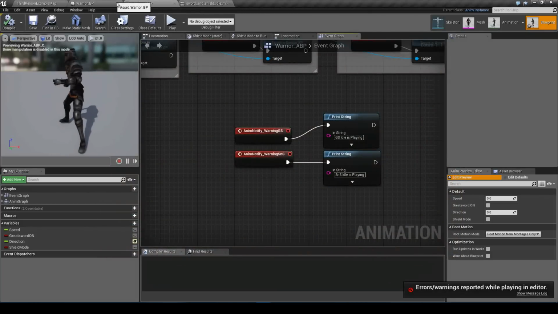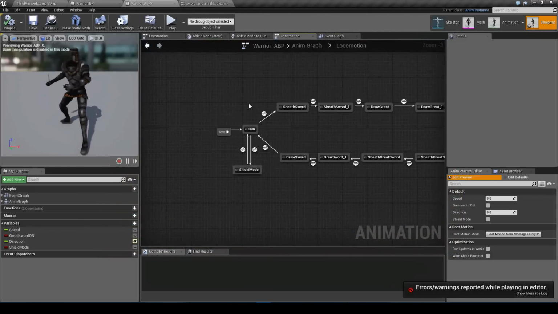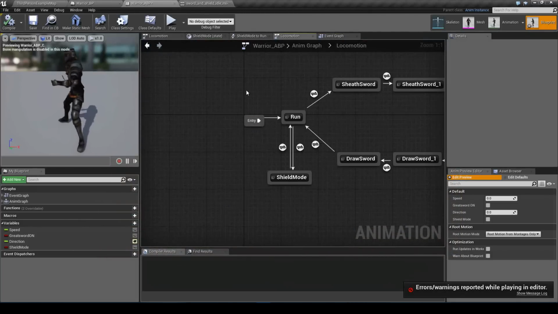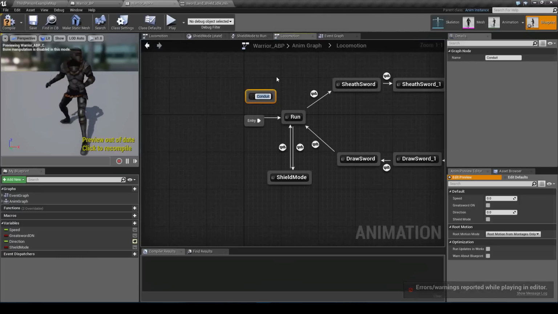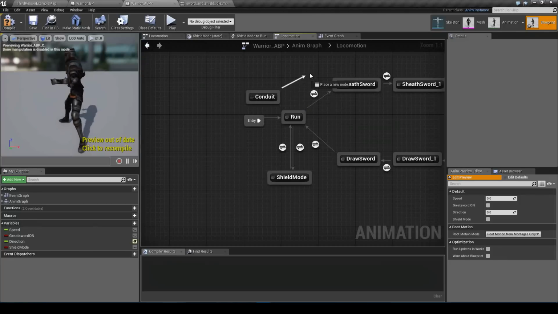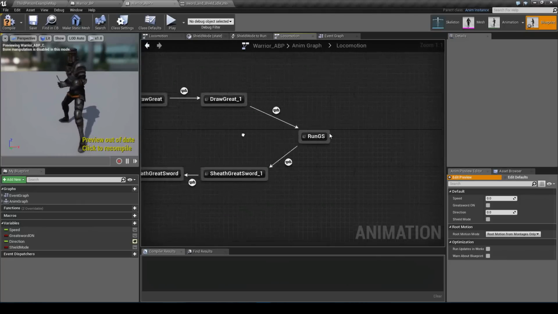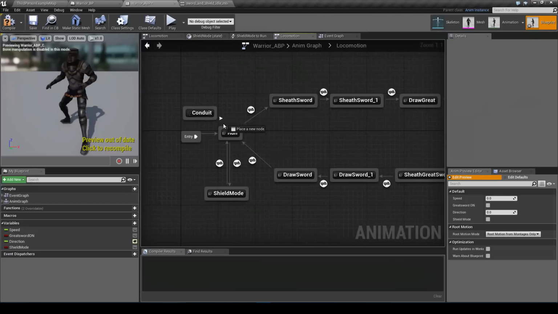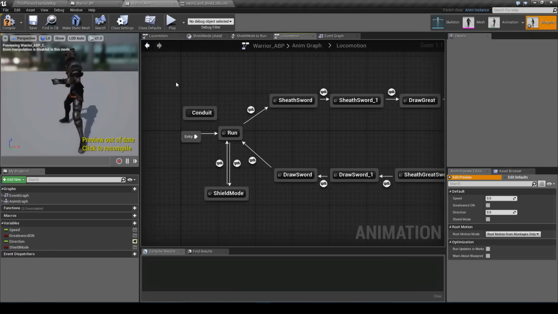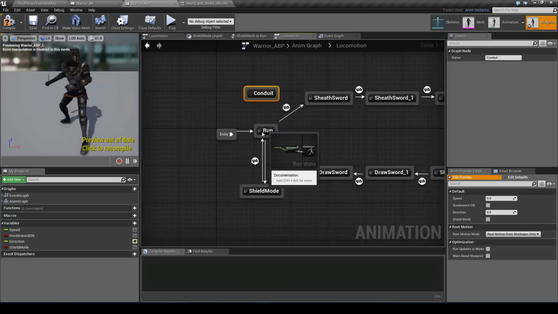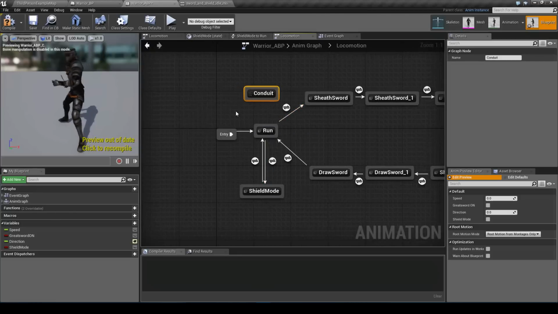The way around it, at least what sounds like a good way to do it, is when you hit the entry point, you can put a splitter, a conduit. It can either go to, oh, I'm in Greatsword, okay, I'm just going to skip right to Greatsword. Oh, I'm not in Greatsword, okay, I'm going to skip straight to Sword and Shield. But you can't have an entry be a conduit. It'll give you an error. It really needs it to be just a state like this.